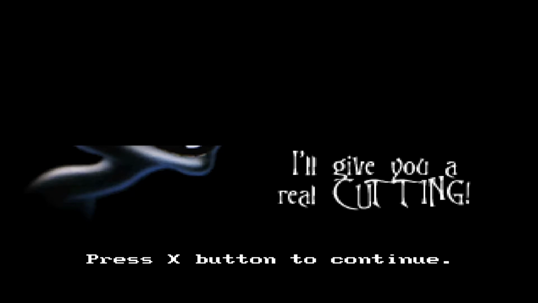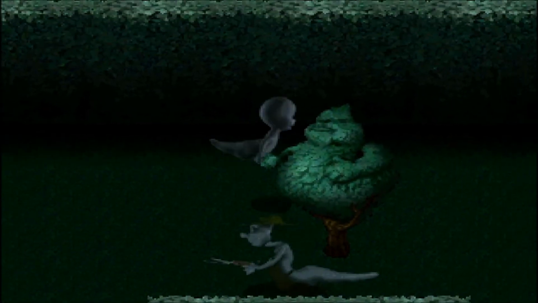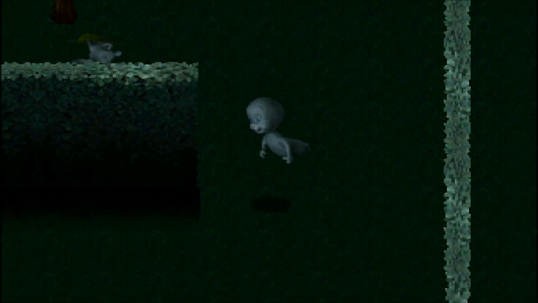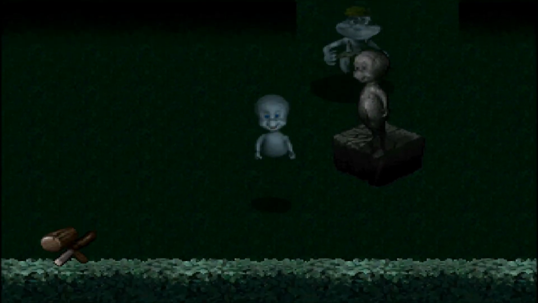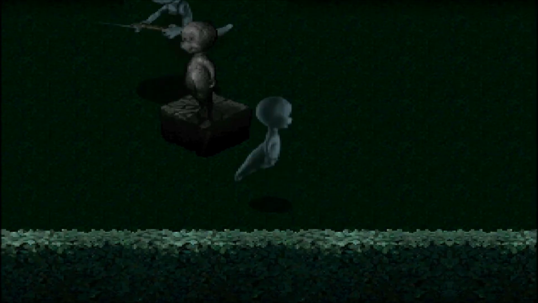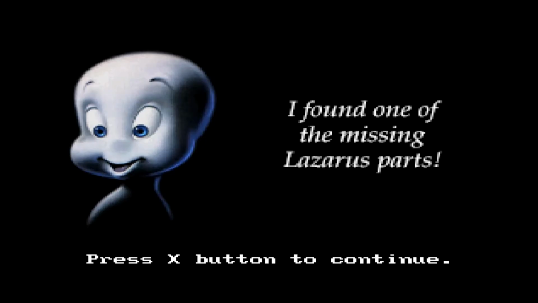Well, you said cutting in your text, sir, and plus it also looks like you cut off the top half of the screen again. So what we're going to do here is, Stinky is going to chase you with a pair of gardening shears, and you can see his amazing sculpture of Fatso, and his awful AI trying to find me there. All you need to do is go down here and use the hammer and chisel on this rock. And for some odd reason, Stinky takes damage from your statue. Why? Nobody knows. I found one of the missing Lazarus parts.